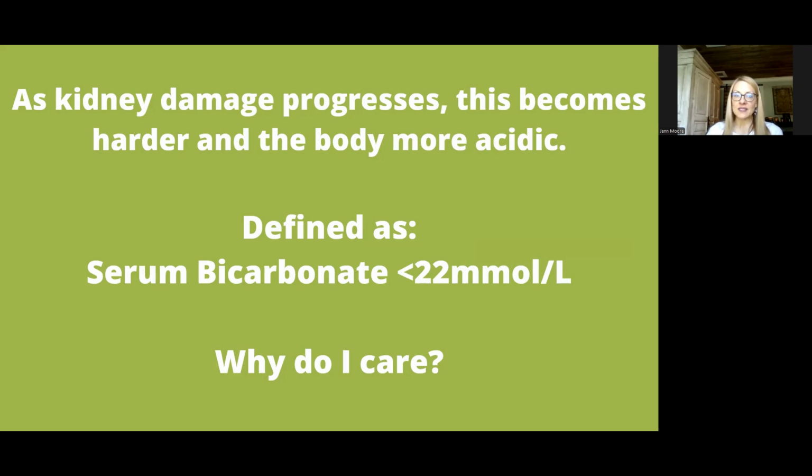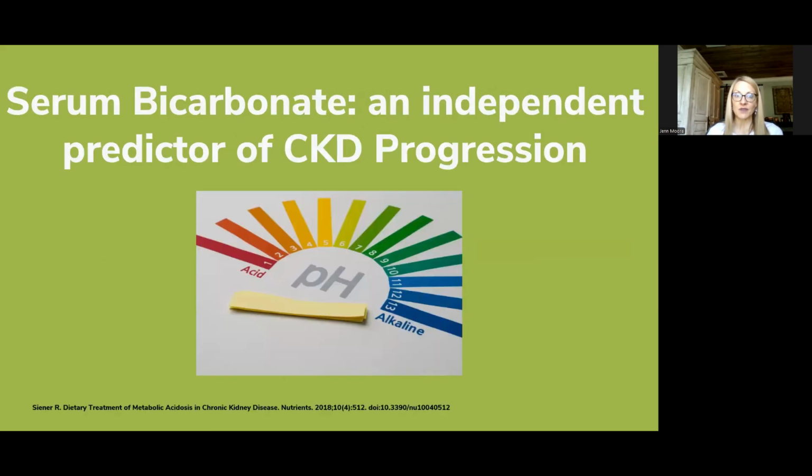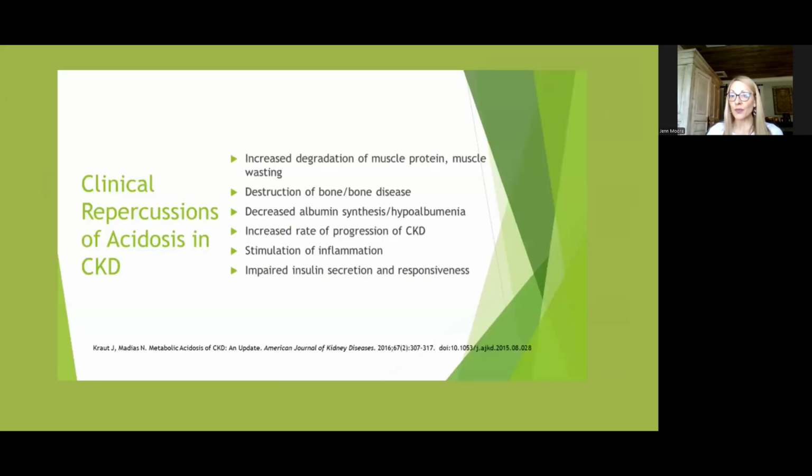I always look for this number because there's a good reason for you to care, because serum bicarbonate is an independent predictor of CKD progression. So we need to know what this is, and if it's out of whack, we need to fix it. Okay. Other reasons besides kidney disease decline.